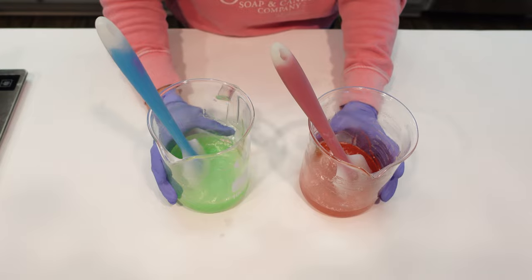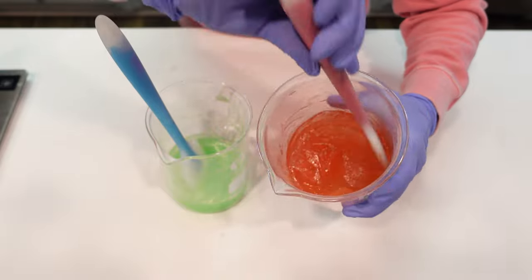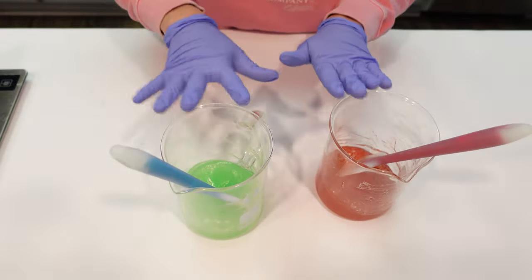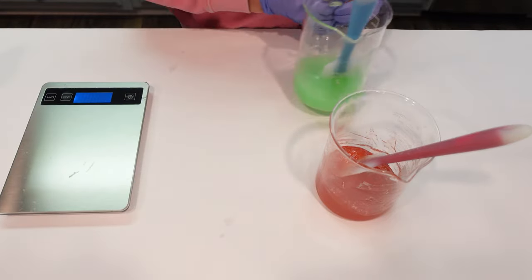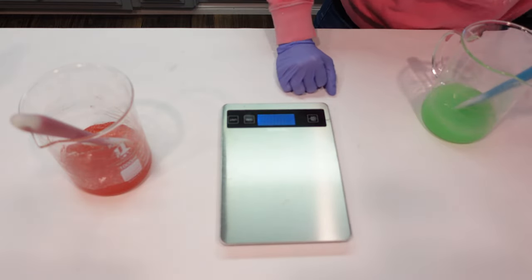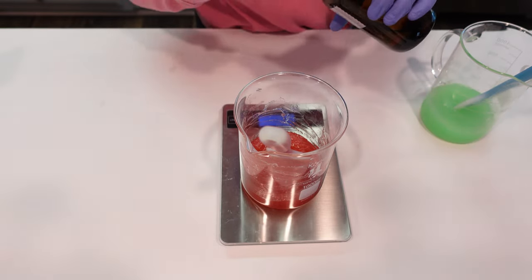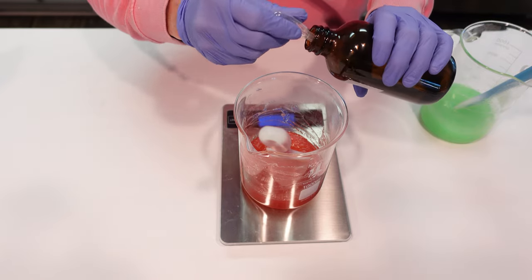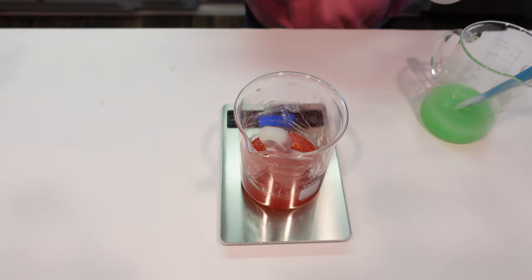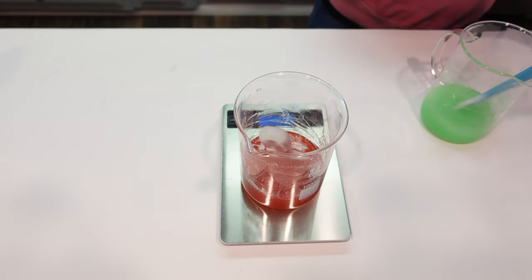Everything is now melted down, and the silica has turned the oil, butter, and everything else into a gel-type consistency — this is exactly what we're going for. This is the one with more oil and this is the one with more glycerin. Both are sitting right around 150 degrees. Now we're going to add the cool-down ingredients — peppermint essential oil to mimic that candy cane themed one from Tree Hut. We're going to add in some peppermint essential oil, and then some preservative — we're using Optiphen as the preservative.